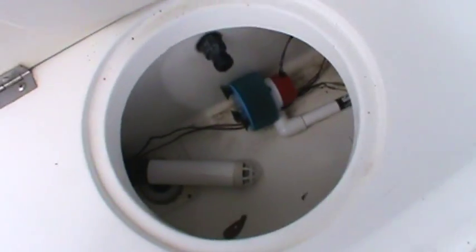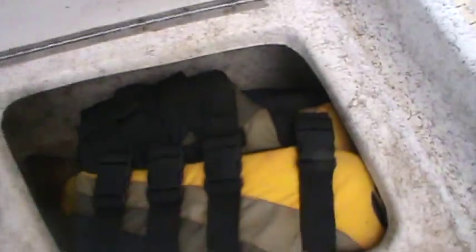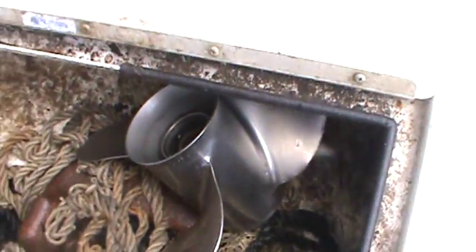So you got your live well. I had a little, like I said, the pump's bad, so you got one of those little bucket things in there. Have a bunch of storage on both sides. Got your fish box. Anchor box, which I got an extra prop in there, your anchor and some anchor rope.